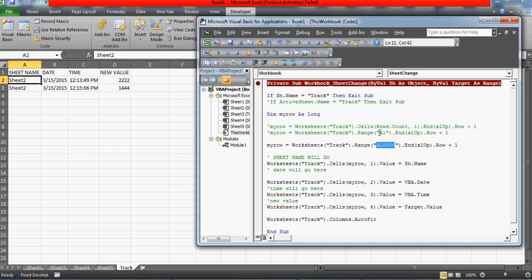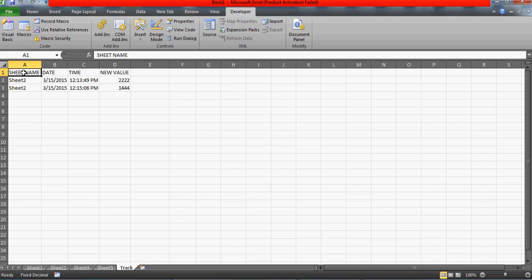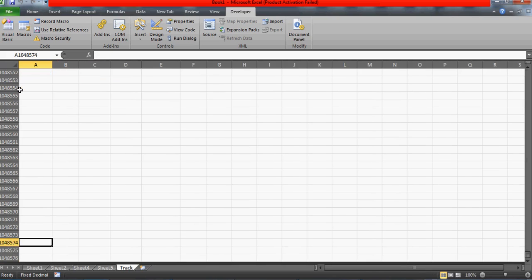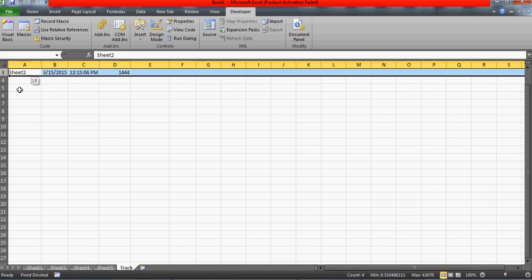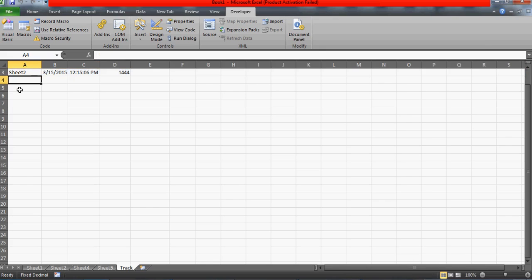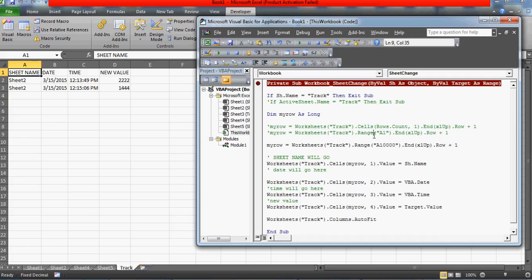So the difference between this code and this code is that this Range A1 means that it has started from here. Now when you start from here and press Control Right Arrow, what will happen? It will take you to the last column, right? And it will write the things there. But if you start this code from somewhere here and you go Control Right Arrow, Up Arrow, then you'll get on the last row, which is the last filled cell, and then the +1 we are adding so that it should come to the very next cell, which is going to be a blank cell. So that is the actual difference between these codes.